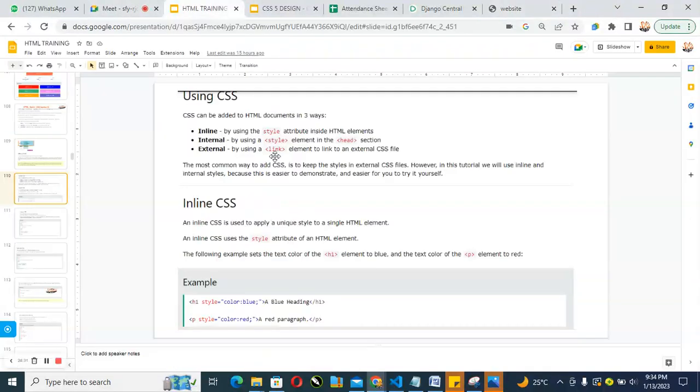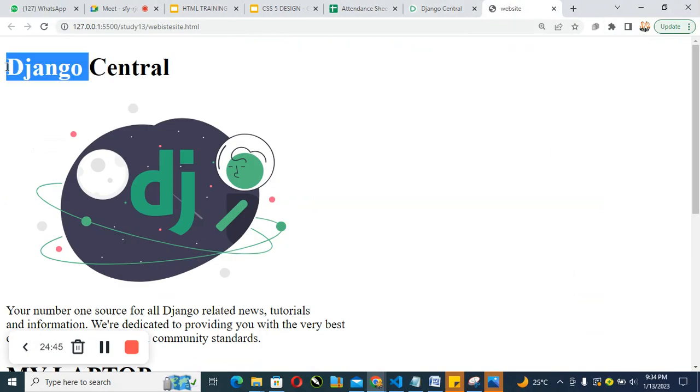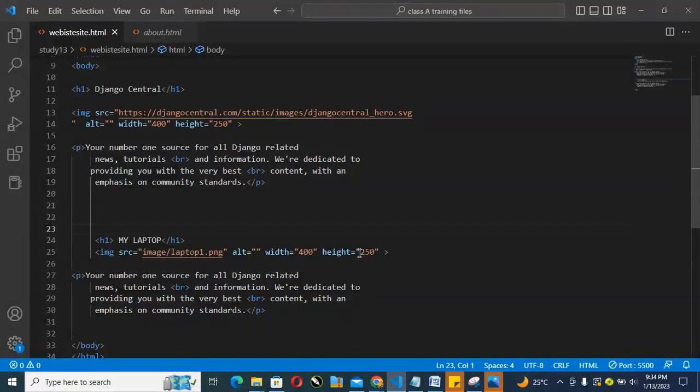Now, as I explained earlier in this book, inline CSS is written in between the element. Let's say, for example, I want to add a color to this H element, and I'm using inline CSS. I'm adding it directly from the H element. Let me give an example.